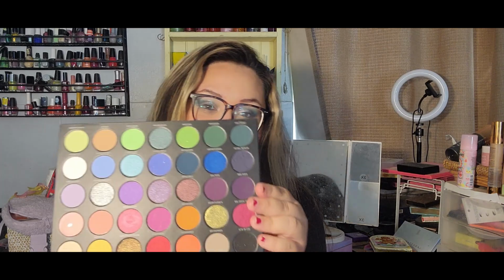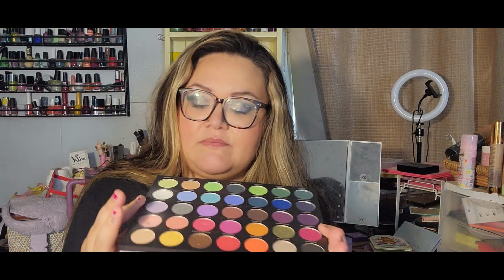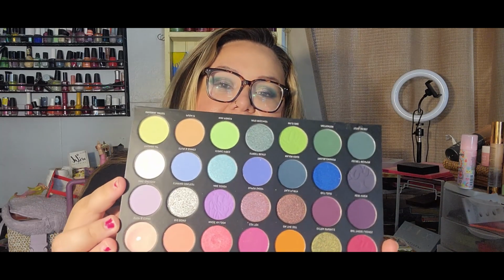And then I had the Morphe Disney collab, and this one I had rolled in Stop and Stare, which is this very light pink. I mixed it with the white color here. I think it's called Thumbs Up. Yeah, Thumbs Up. I mixed the two together as a setting base for my eyes every day, and I hit pan on it. I had to use it 29 times. It's going away too.